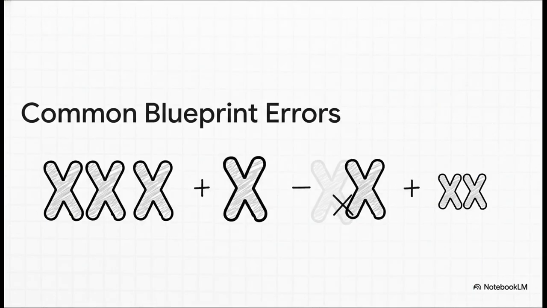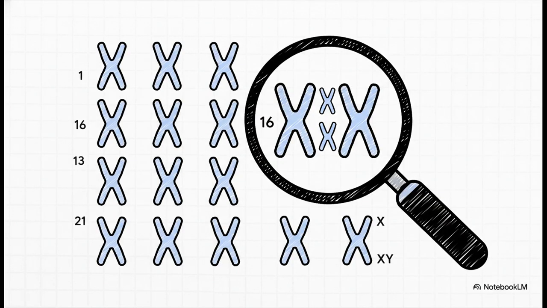And these blueprint errors, they come in a few different flavors. The most common are what we call trisomies, which is just a fancy way of saying there's an extra copy of a chromosome. Others could be monosomy X, where one is missing, or even triploidy, where there's a whole extra set of chromosomes. The critical thing to remember is that these are almost always just random, one-off events that happen during cell division. And if we want to get really specific, the single most common chromosomal error that we find in early miscarriages is trisomy 16. It's a genetic condition that is just not compatible with life, and it almost always leads to a miscarriage in that first trimester. So there's a really concrete example of a blueprint failure.